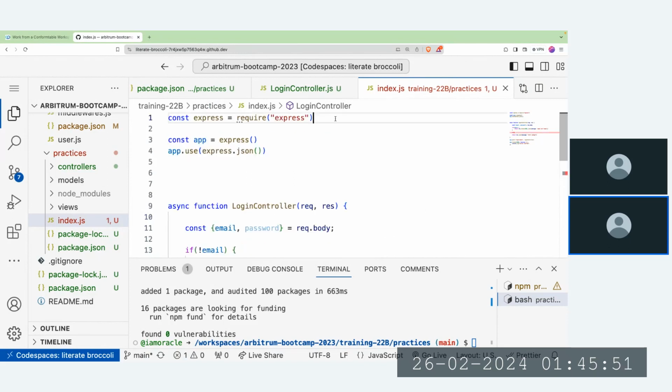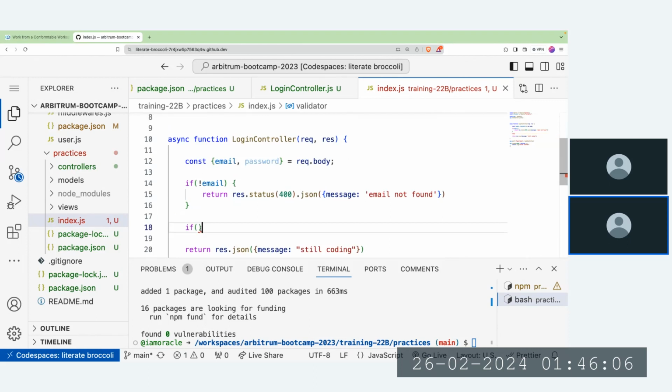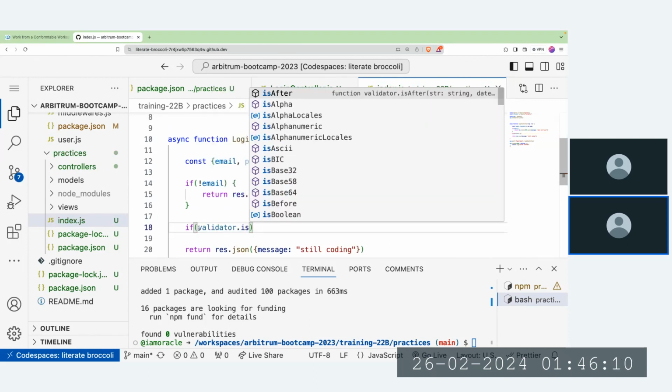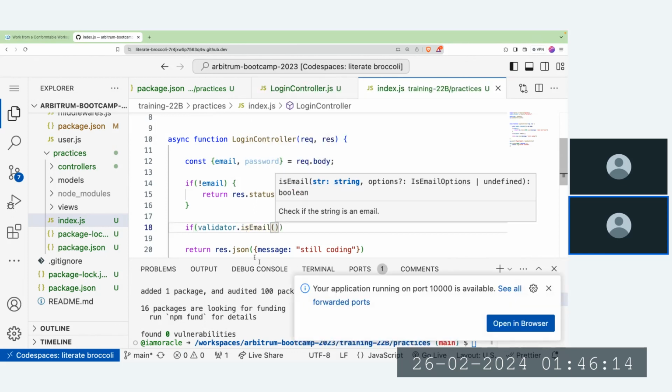Let's import the validator library. const validator is equal to require validator. You get me? So if validator dot isEmail, you can see there are a lot of things you can validate using this validator library.